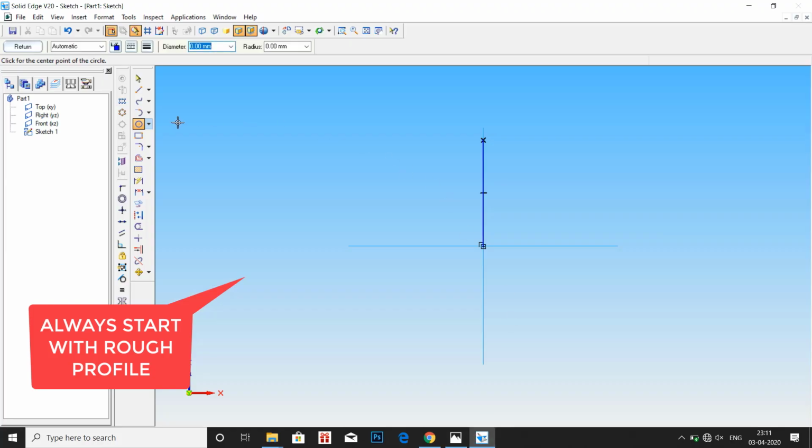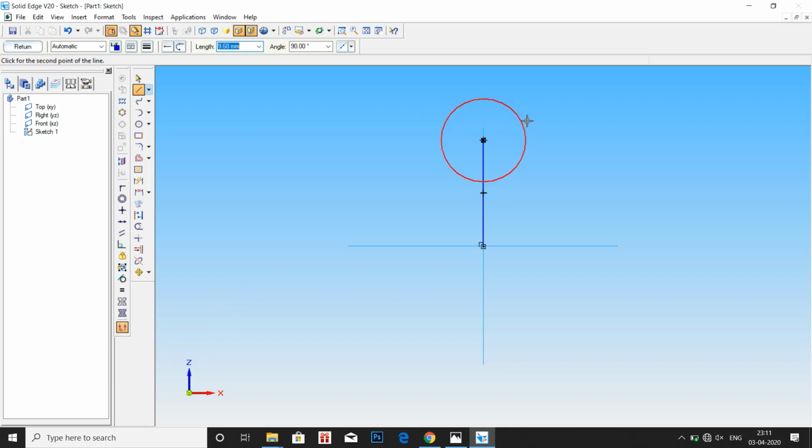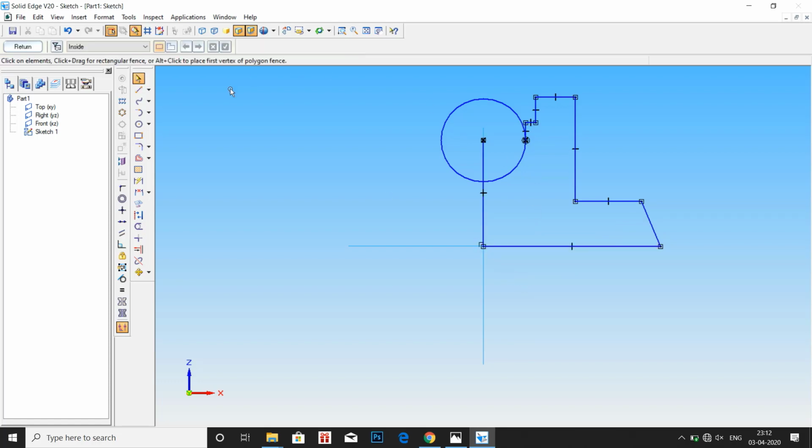Since the width of the groove is given as 38 mm, we have to consider a circle of 38 mm. Now draw a tangential line to the circle, and now let us draw the rough diagram. Let us trim the other half of the circle.